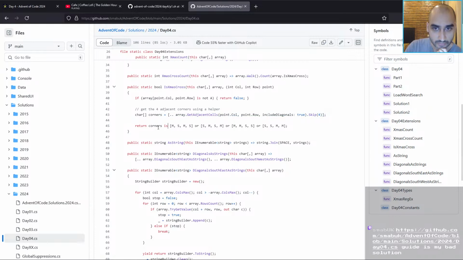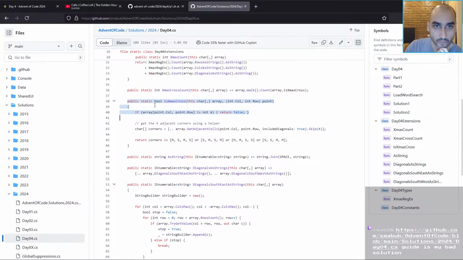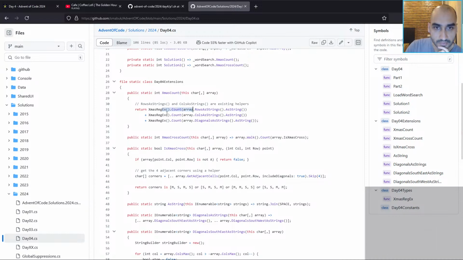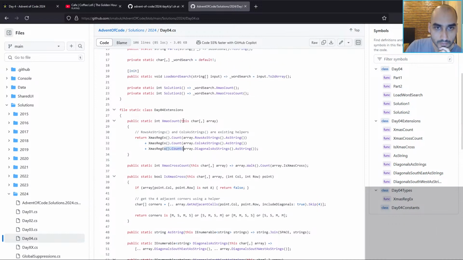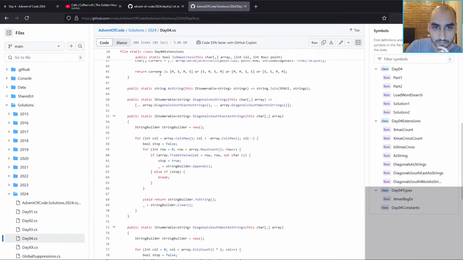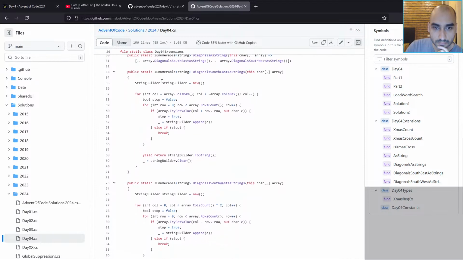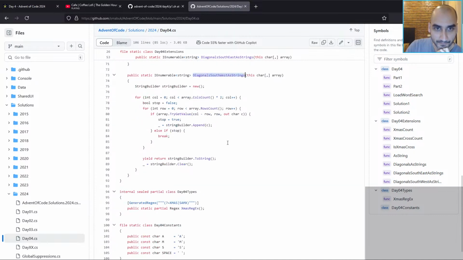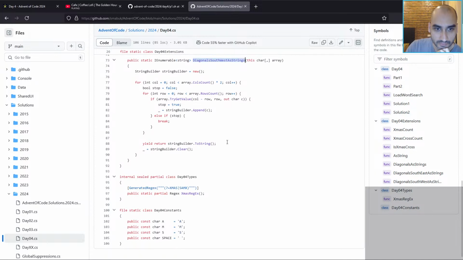Corners. Oh, this part is the cross stuff. Okay. Yeah. Diagonals southwest as strings. That's a nice method name. Okay, cool.